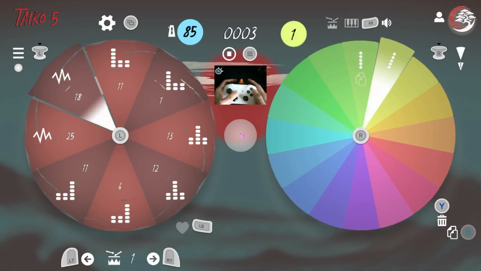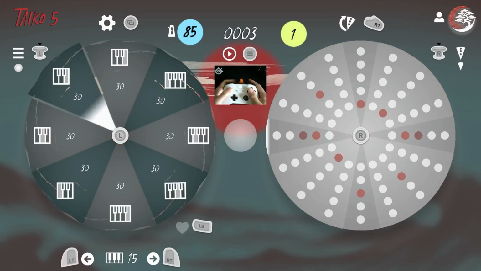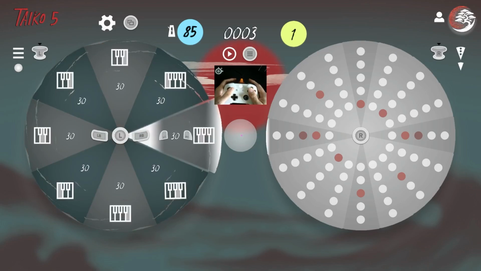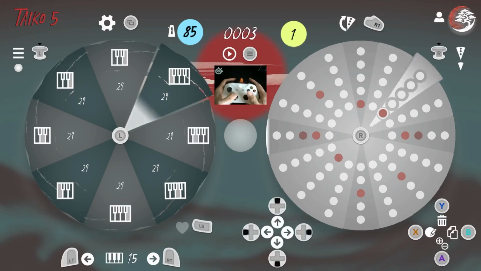So now we have one pattern, and every song can have 16 patterns, which was visible with all of those different colored slices. And so I just copied and pasted the pattern into a new pattern, and now I'm going to add just a few notes, nothing fancy or anything.